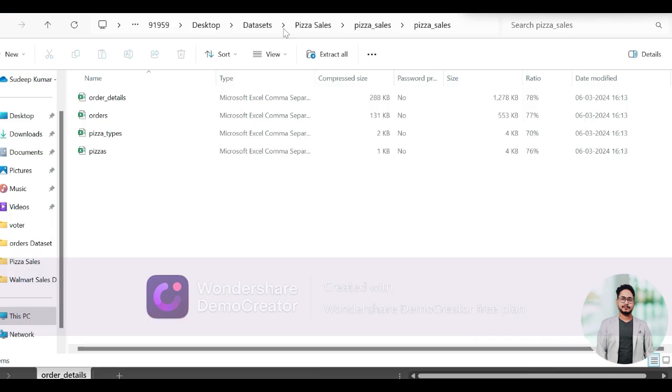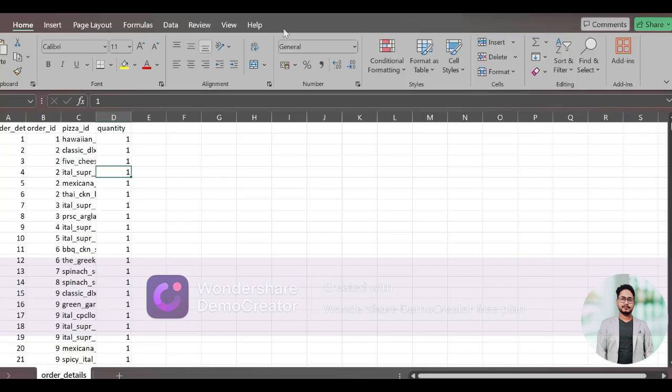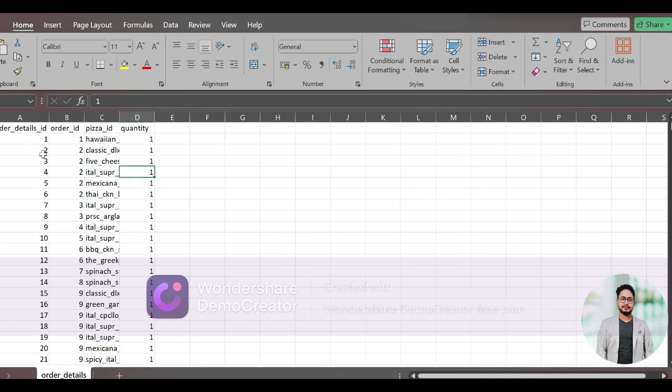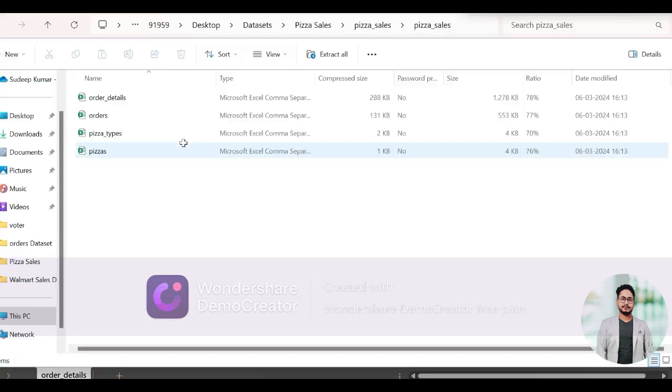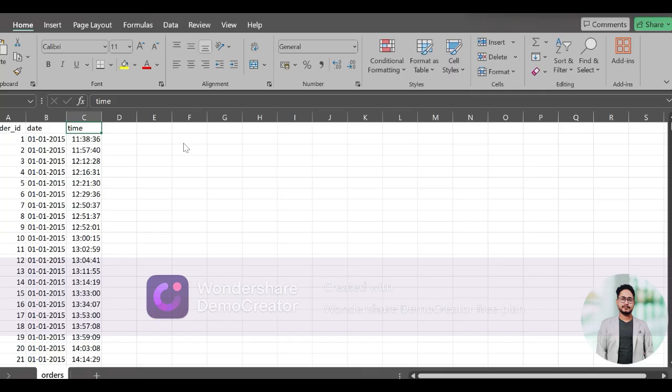Let's start our journey by briefly exploring the four main characters of our story, which are the order details, orders, pizza types, and pizzas. The order details contains the order detail ID, order ID, pizza ID, and the quantity. The next is orders, which contains the order ID, the date when the order was made, and the time of the order.